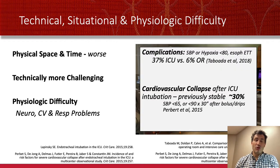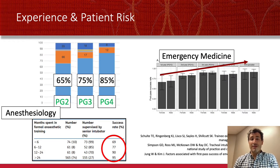Intubation in the urgent and emergent environment has a host of complications associated with it, including severe hypoxia, hypotension, or cardiovascular collapse and even arrest. Inexperienced people are not great for emergency procedures. It takes years to develop the sort of skill you need to intubate an intensive care unit patient successfully or to intubate a patient who's decompensating in front of you.